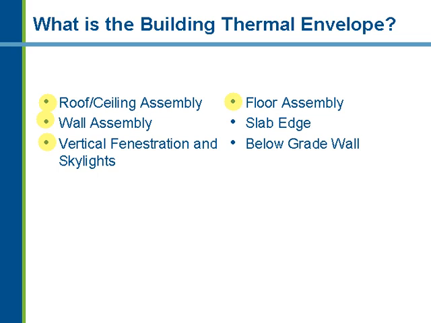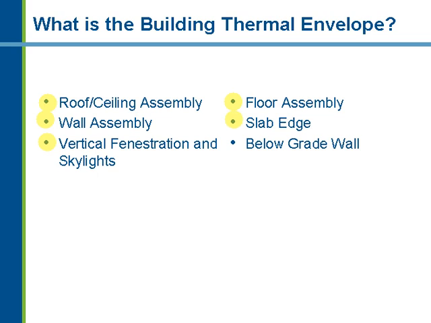Floor assembly, this would be a floor over outside air or a floor over an unconditioned space like an unconditioned parking garage. We'll see there's some differences here as far as how, if it's got cavities in it, the insulation will have to be placed in the cavity. If it's considered a mass floor, you'll have to insulate with continuous insulation.